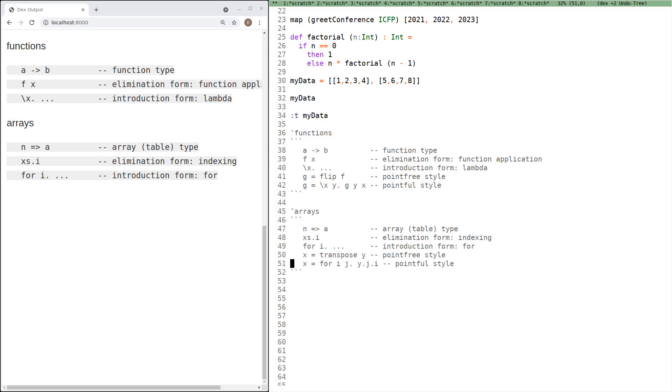The title of our paper was a pun on getting to the point. And in some ways, the point of DEX is that it's often quite natural to write array programs in this pointful style. Whereas the traditional MATLAB APL style of array programming doesn't really give you access to it. The only way to transpose an array is to use a built-in function called transpose. So it's as if you were being asked to do functional programming and you had to do it entirely in point-free style. Point-free style can be a very appropriate choice in many situations. But of course you'd rather have both point-free and pointful styles available to you so you can use whichever is appropriate at the moment.